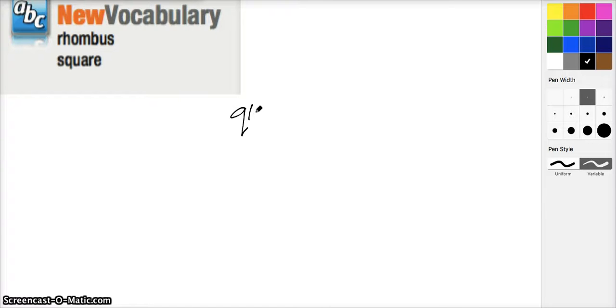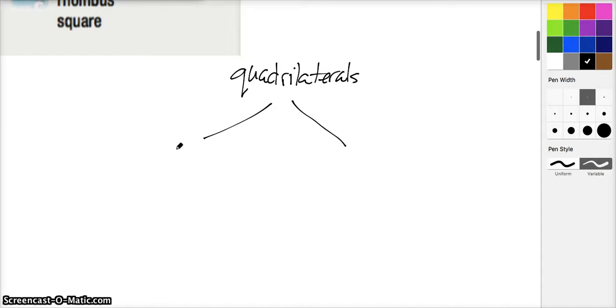So we've been talking about four-sided figures, which are called quadrilaterals, and our quadrilaterals can be broken down into two major categories at this time. And the one that we're going to talk about would be the parallelogram. We've been talking about that. And the symbol for parallelogram is just a little tiny parallelogram where the opposite sides are parallel. You don't usually have to write these opposite sides in there. I'm just doing that for the sake of what we're doing here.